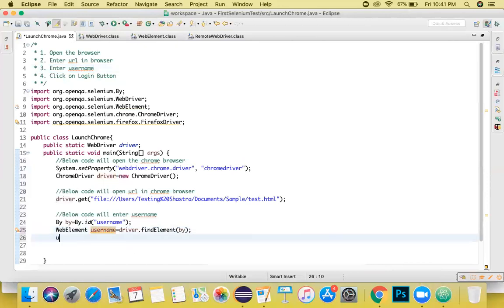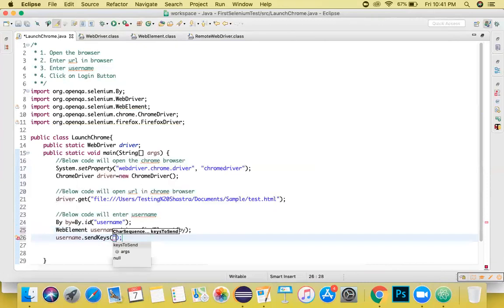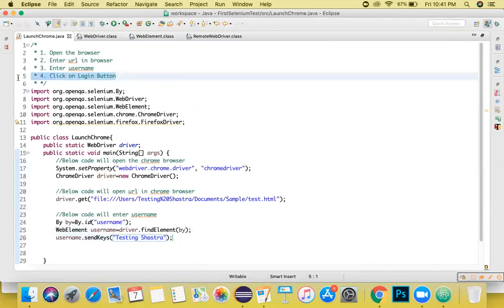To enter the text, we have one method, username dot sendKeys. Can you see this method? Inside this method, we are going to pass, let's say, testing Shastra as the username, and save it. Simple, easy.